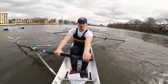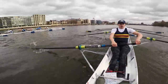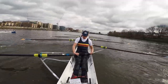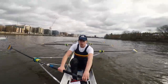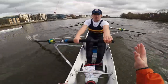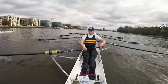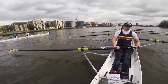This is section 4, it's Fulham football ground. Let's start walking away from Barnsbridge. What are we gonna do? We're gonna do it with the catches. Let's get the blades in, on with the work early. 10 strokes catches, go! Legs in, legs in. Nice, keep moving me smoothly up onto their bow ball so I can take back the line I want. Sit back, there are more crews for us to catch as well.